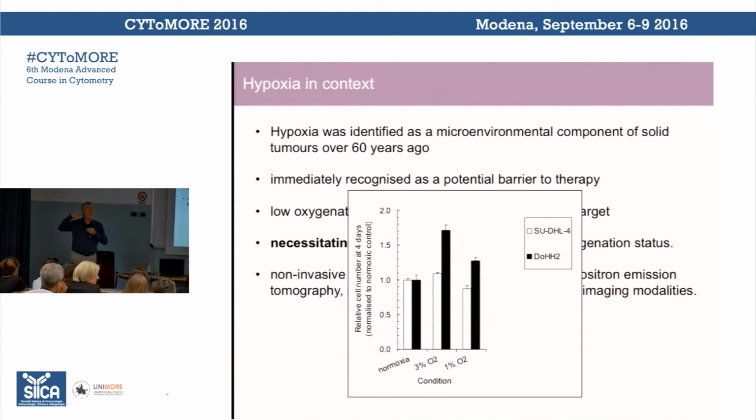And if you look at the level of oxygen from 21% down to 18%, down to 14%, you get through to a tissue, about 10%, you get around to the surface of a tumour, 5%, inside the tumour, 3% and below. So remember, to study hypoxia, the controls are sometimes in a toxic environment.